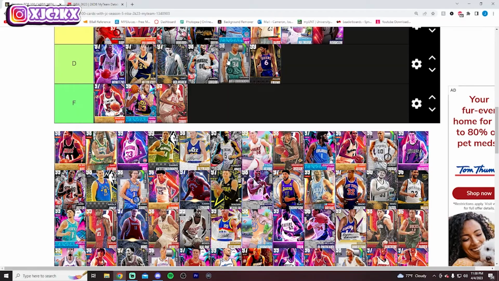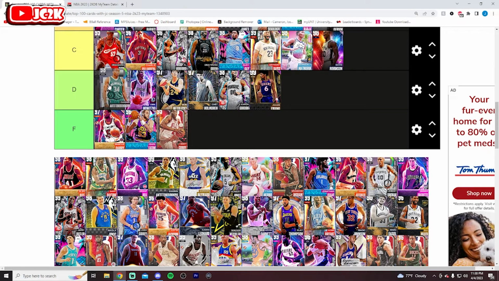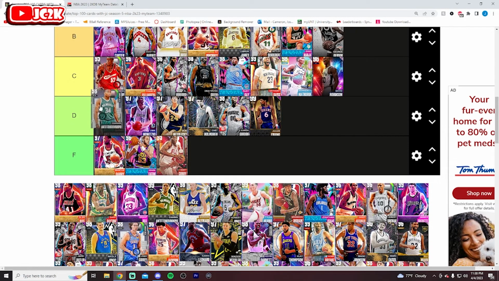This Giannis is not good. I do not care what we have to say. I know he's just the dark matter with less hops. I don't care. He's not good. Put him lower than C. I might walk away. I was going to put him D. I'm walking away. He's just not good. His release is so bad. I mean, you can't tell me it's not bad.